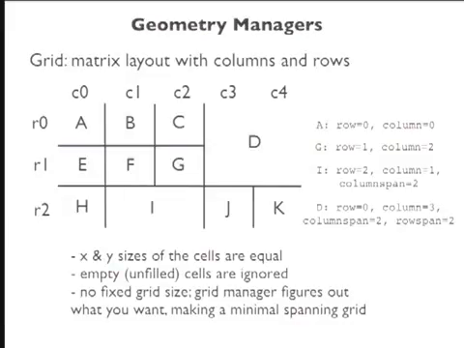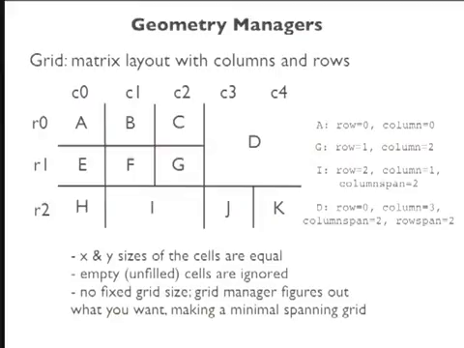The idea with a grid manager is that you really know where you want everything to be with respect to each other, and you also want to know the relative sizes of these things. We're doing this in an abstract sense. A could be a label, a button, some text entry, a checkbox, all these types of things you would do inside of a GUI. But for now, we're just keeping it abstract.